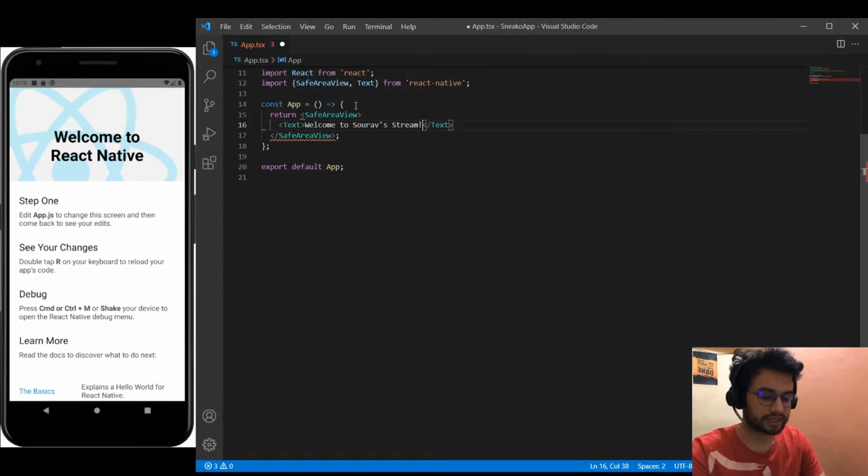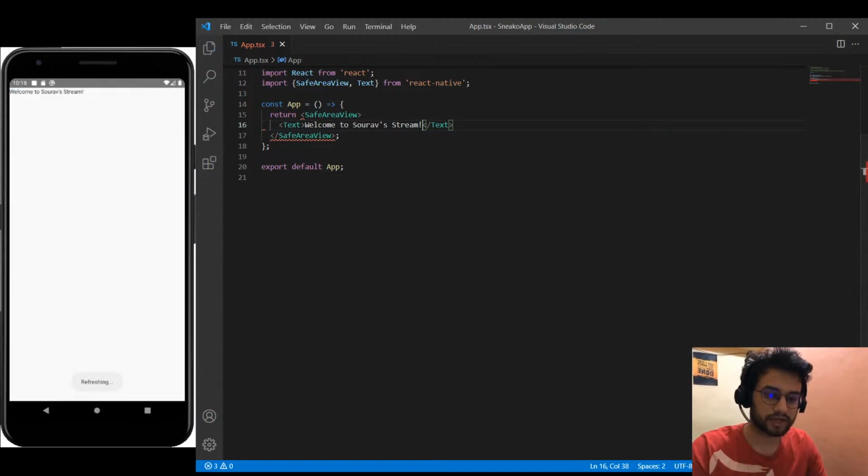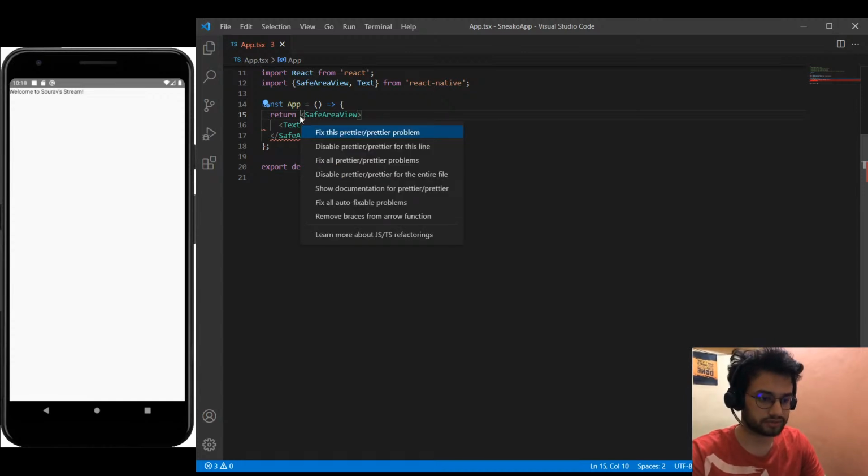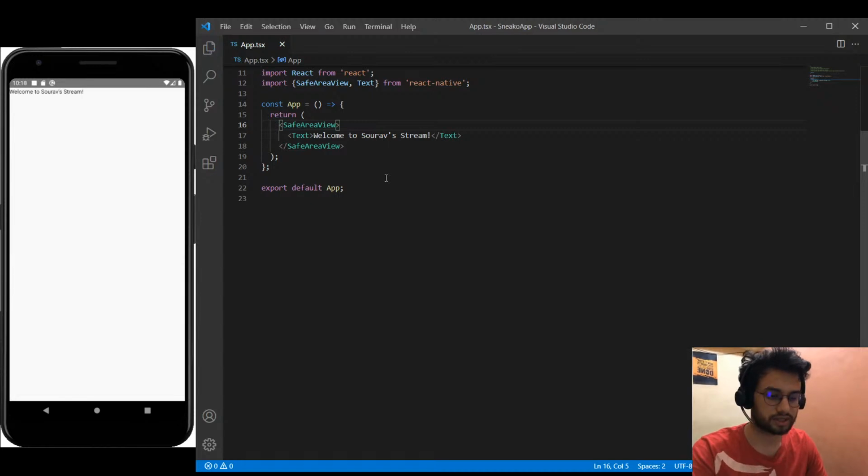And we are going to hit Control S. You can see here welcome to Saurav's stream is shown, and we have some issues here, so we can just do fix all auto-fixable, yes, and this should be all right.